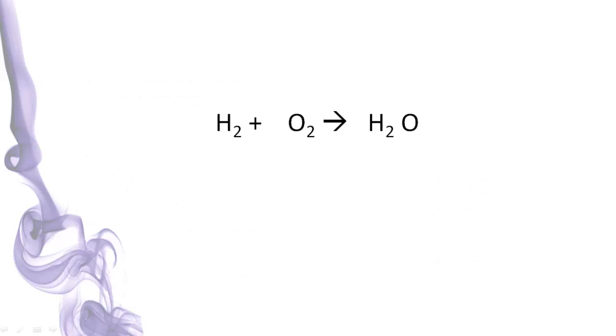Hydrogen is found in nature as hydrogen gas, H2. Oxygen in nature is also found as a diatomic gas, di meaning 2. Oxygen gas is composed of 2 atoms. We cannot change the subscripts. That's part of the formula. The formula is the ratio of the atoms as found in nature or the lab.